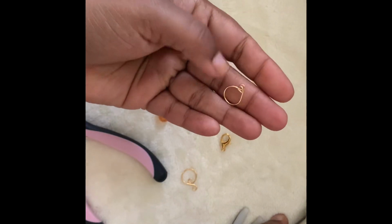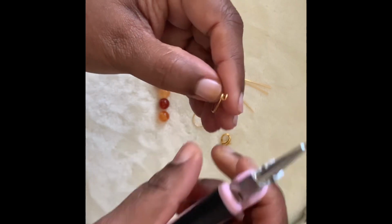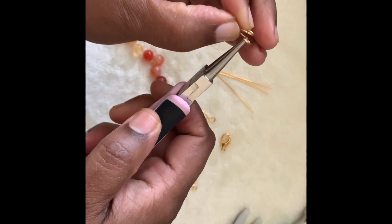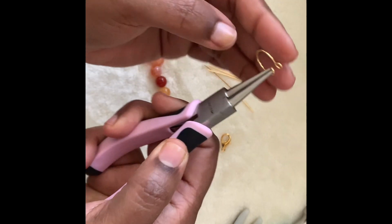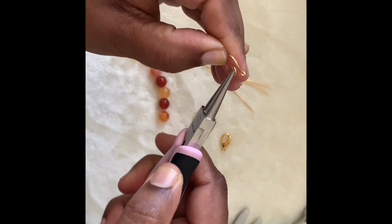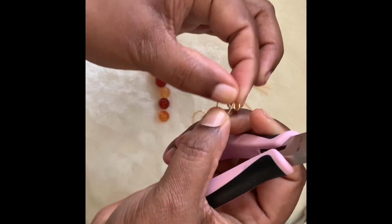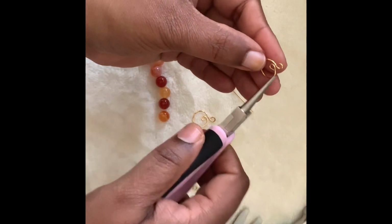It's like a mango. Take your round nose pliers and separate these two loops just a bit. Take your round nose pliers, hold on to that loop, and then between the two mandrels, hold it across your index finger and then just roll it like that. That way you'll get a round. So that's one way of making it round.